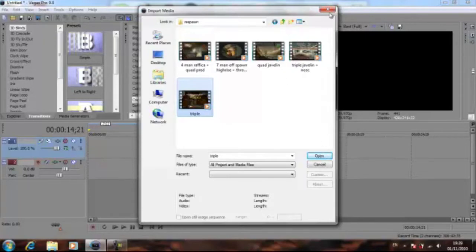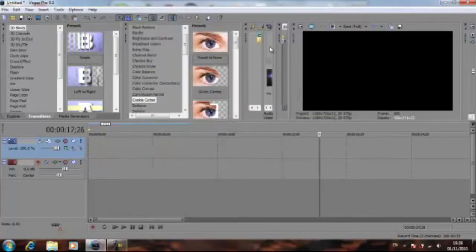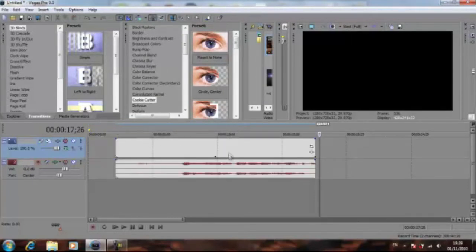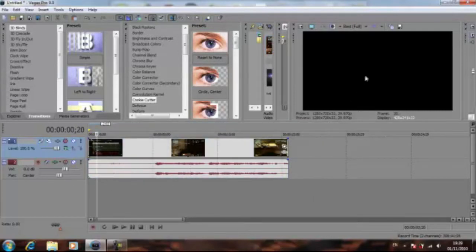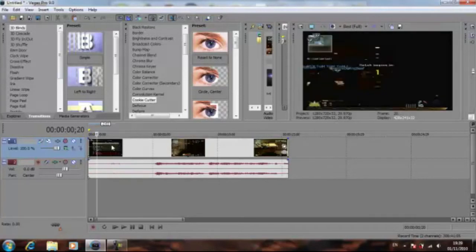Oh my god, my computer is frozen. Yeah, this may lag a bit because the screen capture program I use is pretty big and it makes everything laggy. Actually, I probably should change that to Preview Auto.